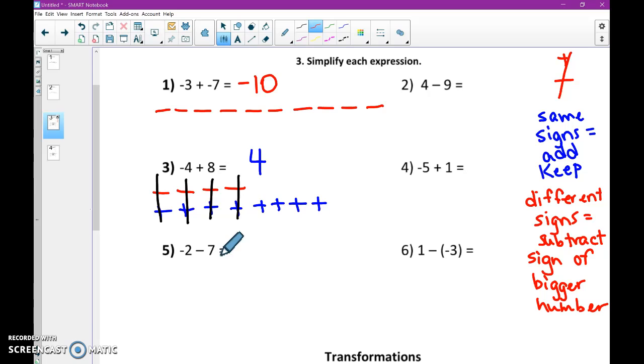All right, and then this one down here, we did talk about that if you've got a subtraction problem, we're trying to get in the habit of changing it to addition. Now, if you can do this stuff in your head, that's fine, but we are talking about changing it to an addition problem. Remember, you don't change the first one, but subtraction is actually the same thing as adding a negative. Remember, you can't just change this to a plus sign. Okay, subtraction and addition are not the same thing. But subtracting is the same thing as adding a negative. 2 things that you have to change there to make this an equal problem. And if I use my plus sign, minus sign technique, I've got 2 negatives. I'm adding on 7 more negatives. 1, 2, 3, 4, 5, 6, 7. None of them are going to cancel out, so I just add the numbers together, and I get negative 9.